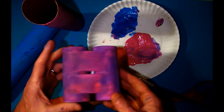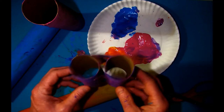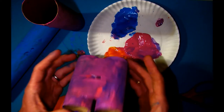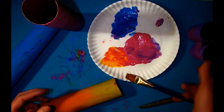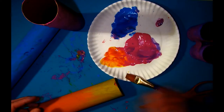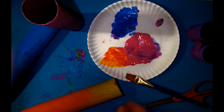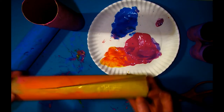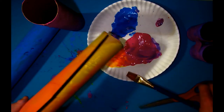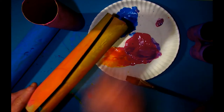The other project that you could do is instead of using toilet paper rolls, you can use paper towel rolls, and then you take a pair of scissors and you cut up the spine of the cylinder, and that allows you to roll them and fit them into another cylinder. As you can see, the purplish-pink cylinder and the orange-yellow cylinders slide into one another. The blue cylinder will slide in as well.